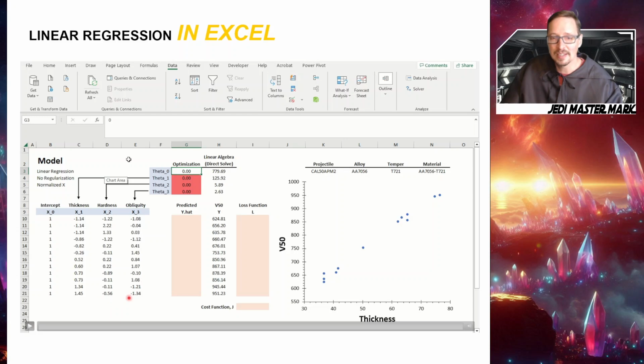So when we compute theta 1, 2, and 3, and sometimes I do that normalization, you can compare them to see which of these different features the output is most sensitive to. You can already see the answers here. It's theta 1, which is the thickness of the armor, that is the most influential on the V50 metric. And we'll show how we get those values using Excel's optimization.